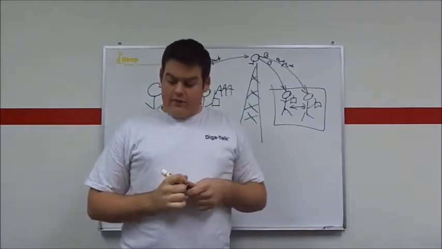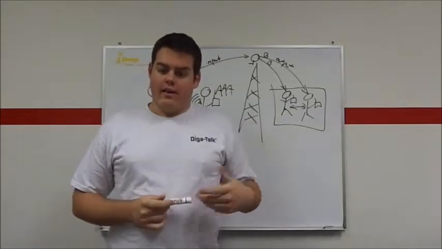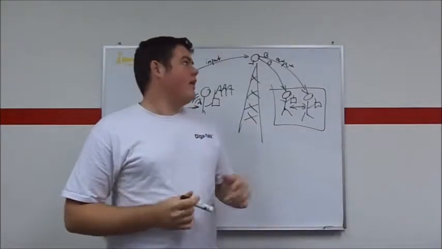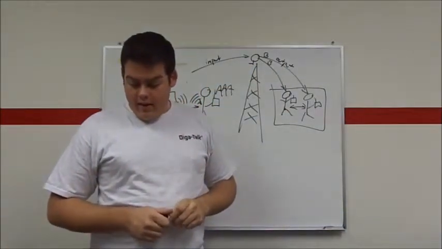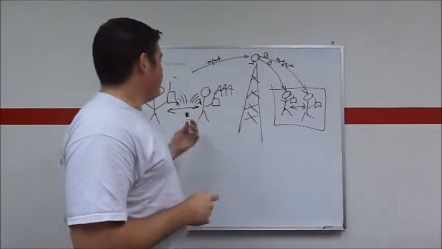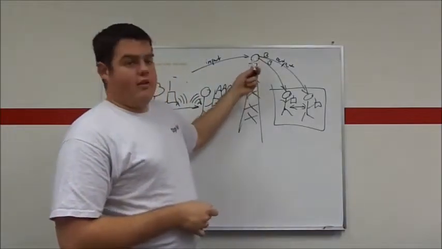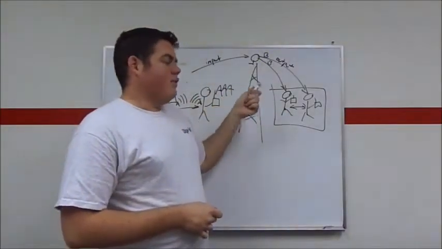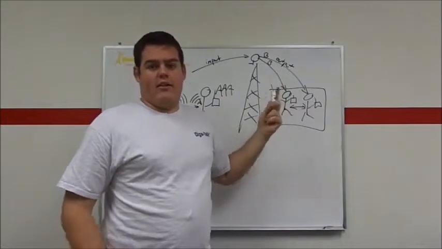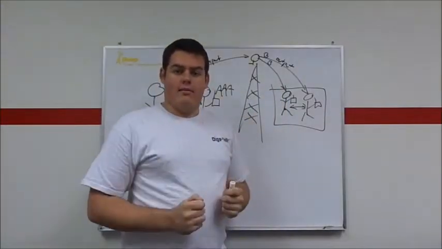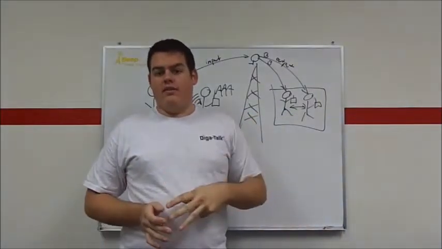Okay, now a duplex system like the Diga-Talk network gives you the long-range communications options that companies need. Duplex systems are called this because of the use of two or dual channels to transmit on. A radio network is what is known as a half-duplex system, and that means that some of the equipment is running full duplex, or on two channels, and some of the equipment is only able to run on one channel at a time. So the repeater is running A and B simultaneously. It's receiving the audio as well as transmitting it at the same time. The end user radios are only able to transmit or receive at a time.